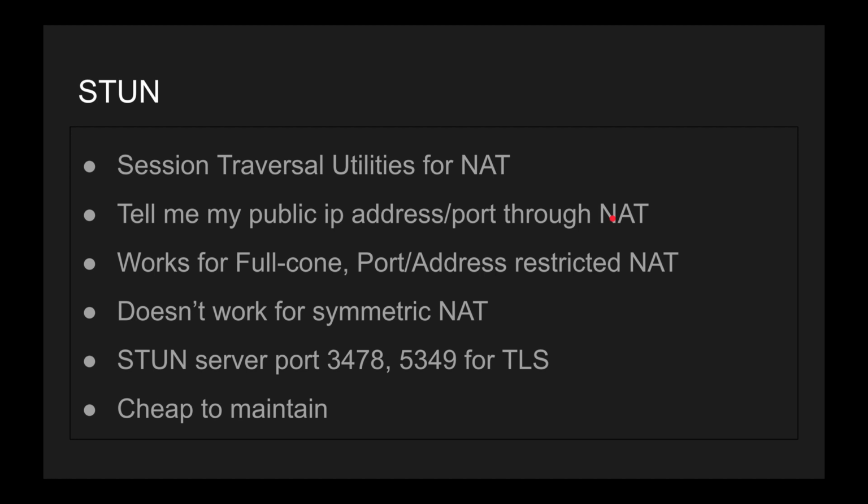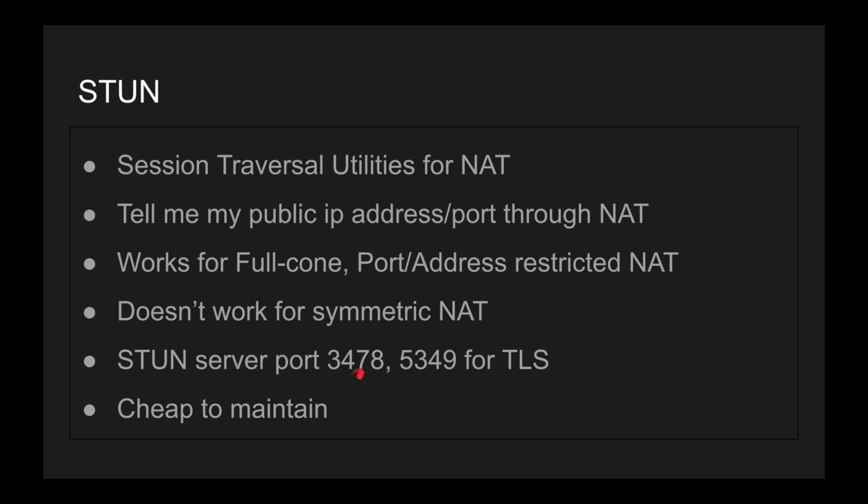So you can see how cheap this thing is to run. Because, hey, I'm going to communicate to you, take my source IP and port and the layer 4 information, put it in a packet, and send it back to me as data. That's what it does. So it works with full cone, it works with port address restricted NAT. It does not work with symmetric NAT, as we explained. Why? Because the moment I ask you to give me my public information, that pair was created just for you if it's symmetric NAT. So I cannot use it somewhere else. It's symmetric, so it's going to be symmetric with you and me. That's it. It's you and me. You don't involve the others.